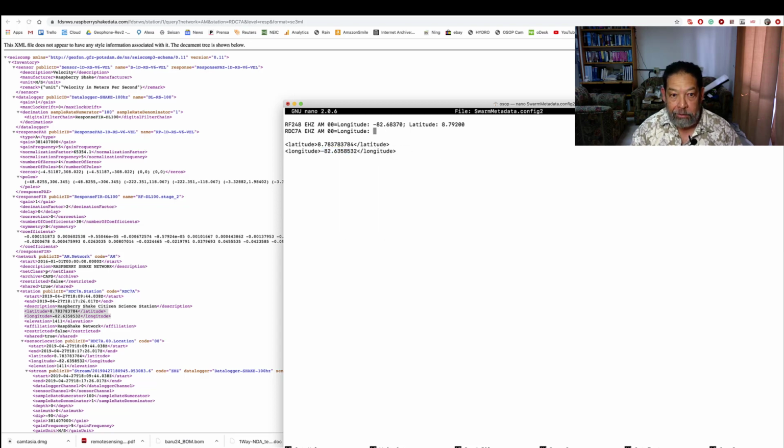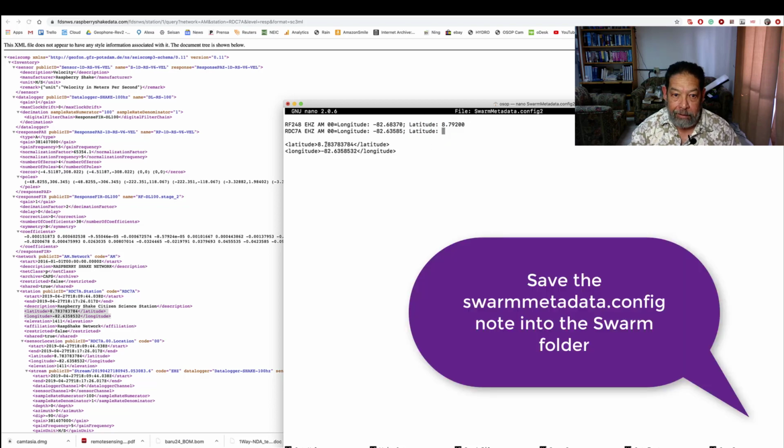I move my cursor up to here, paste it, semicolon, and then I'll choose the latitude along with the colon and the space. Paste it, and then I'll find my latitude, and I'll cut and paste it from here, 5 decimal places.